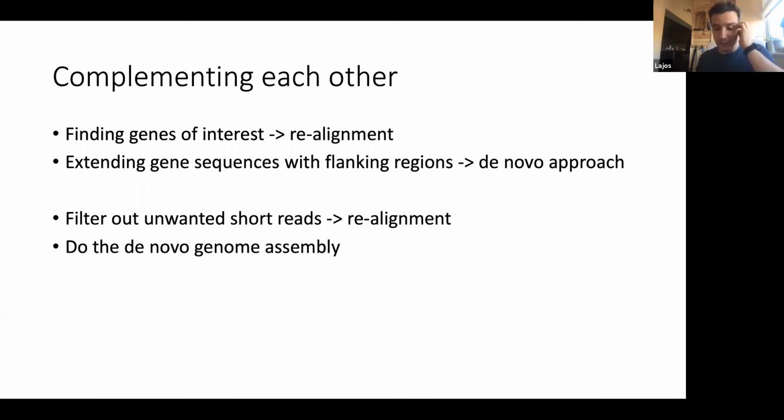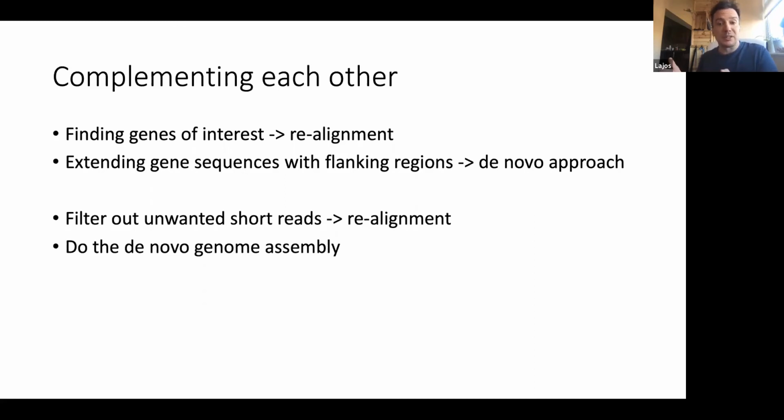The reason behind doing this is that you can also see what the sequence environment around your gene is. Of course, in many of our cases, for example when we are looking for antimicrobial resistance genes, they are quite often in plasmids, in a region which is very mobile.